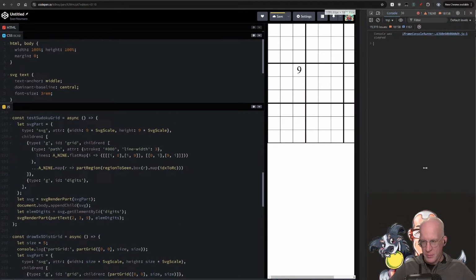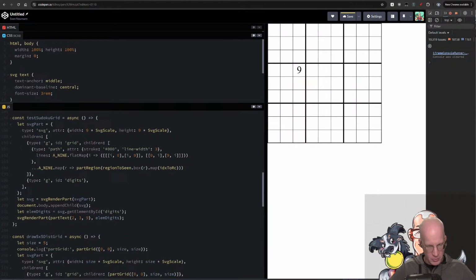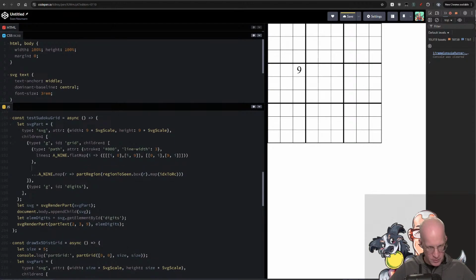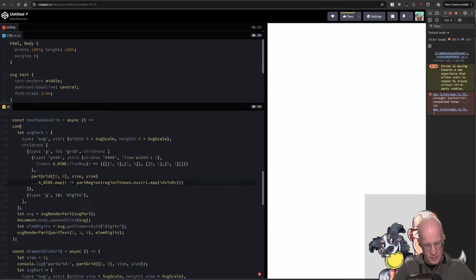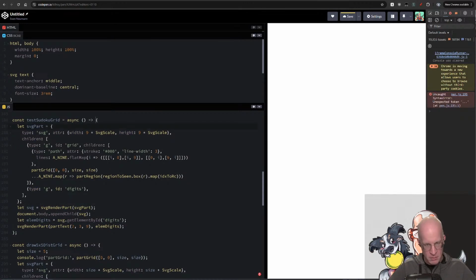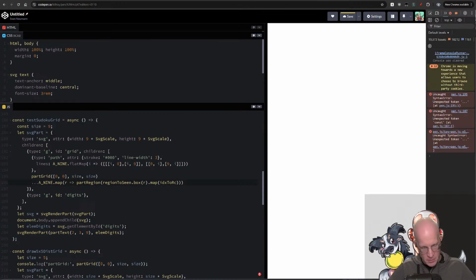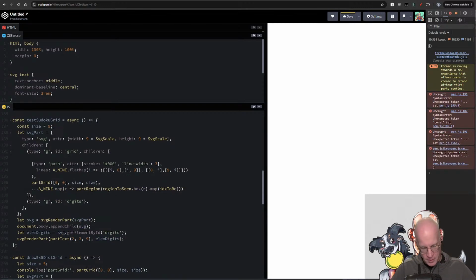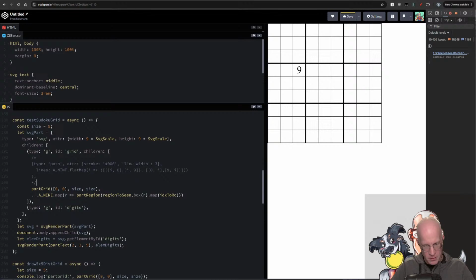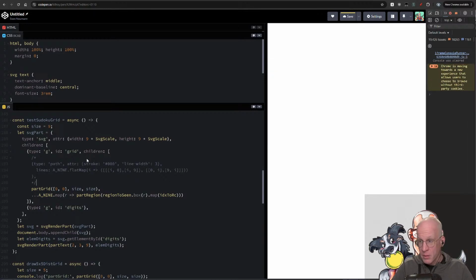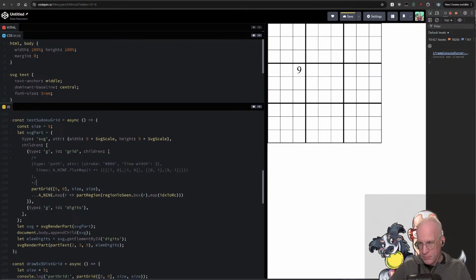So this is the 9x9. So let's see if we can do the 9x9 grid. If we just do this, font size equals 9. Right? And then if I get rid of this and this, ta-da, right?